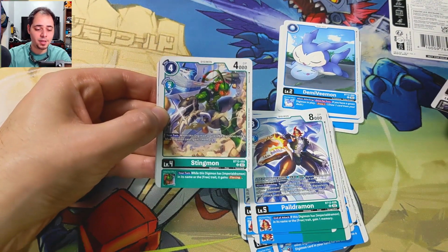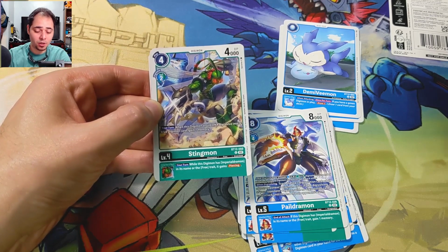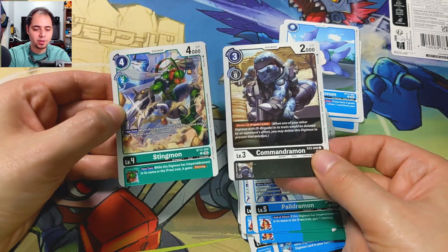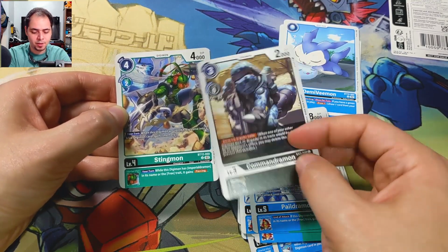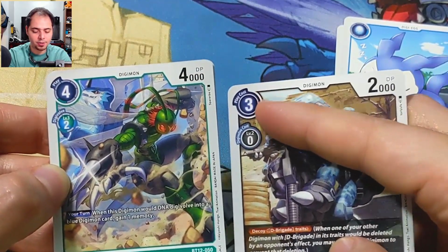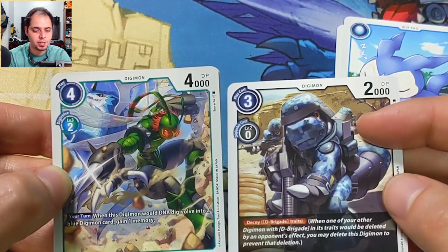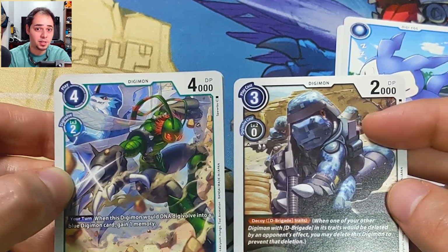So here we have the Stingmon, again from BT12. When it was originally released, it looked more similar to this design. Now, you guys may have a little bit of trouble telling the difference, but I'll show you right now. So look over here at the play costs on Commandramon, which I have right here on my right hand. You can see that it says play cost, and now on the left it only says play.